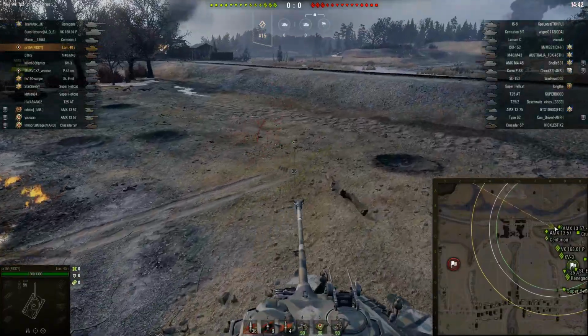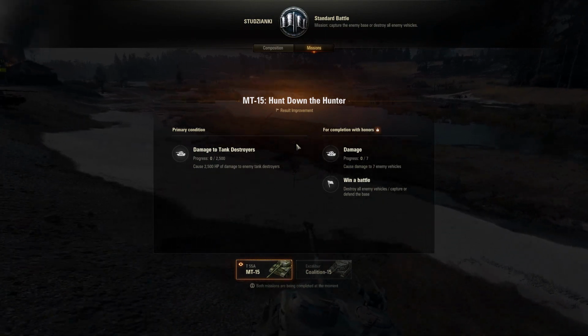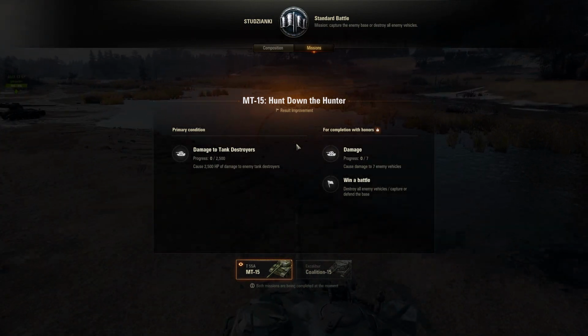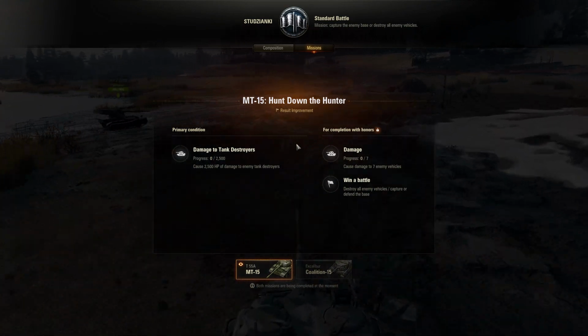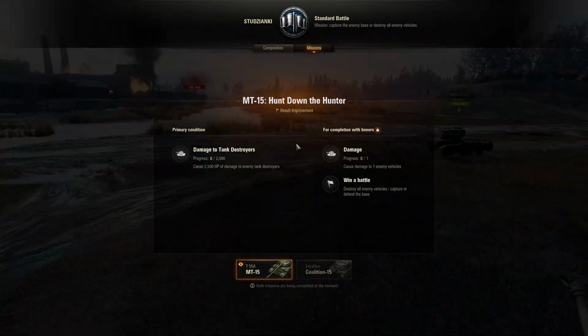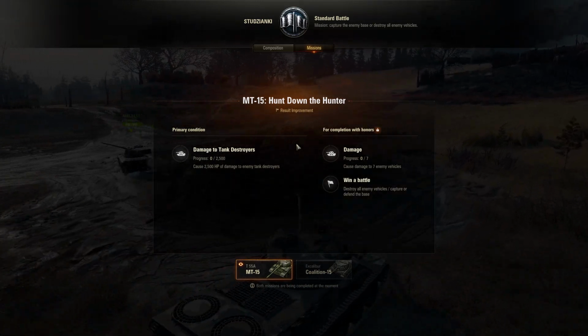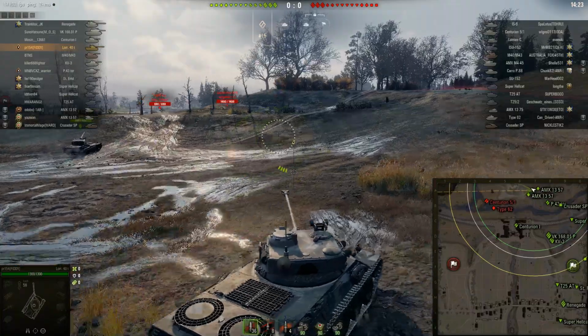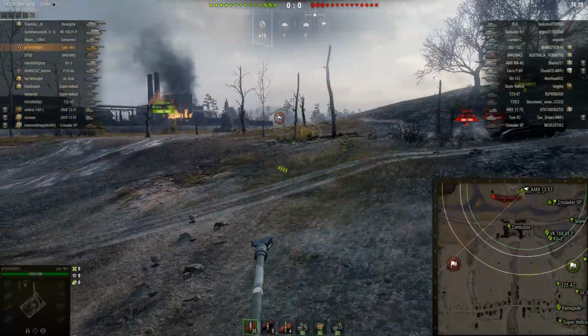So let's have a quick look at the conditions while he's getting to his first position. He needs to do 2,500 damage to tank destroyers, so not just to all vehicles, but specifically to tank destroyers, and to get on as damage at least 7 enemy vehicles and win the battle, of course. So we'll see how he progresses with that. But yeah, the main element is to damage tank destroyers.